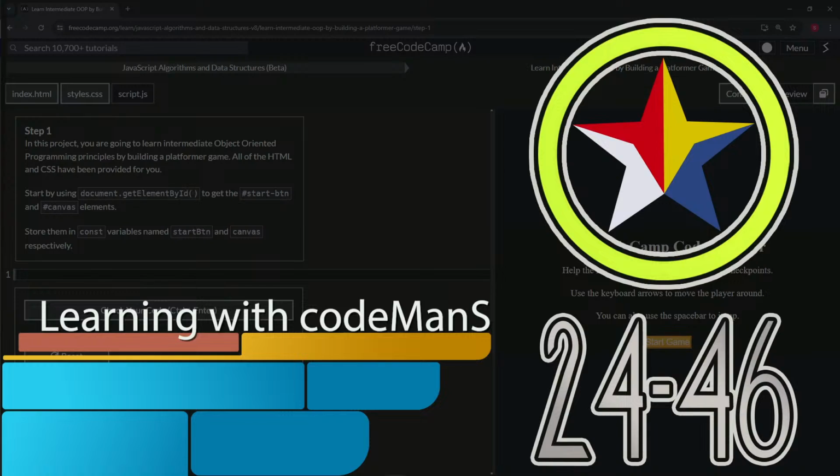Okay. So nested if condition. This checks if the player's top edge, the current y position, is above the top edge of the canvas, i.e. if the player is trying to move above the canvas. If true, it sets the player's y position to 0, the top edge of the canvas, and resets the y velocity to the gravity value. This prevents the player from moving off the top of the canvas. Gravity effect. This line adds the gravity value to the player's y velocity, simulating the effect of gravity pulling the player downwards. Okay, I got that.